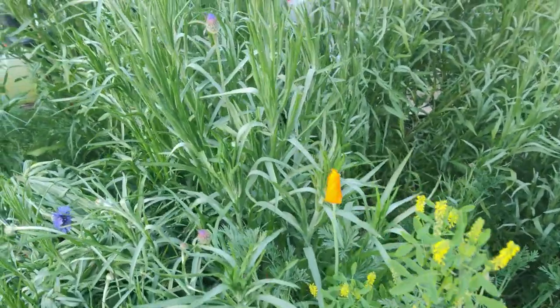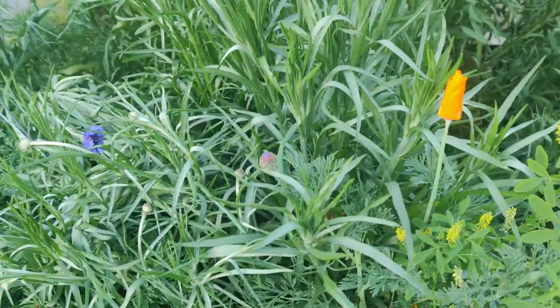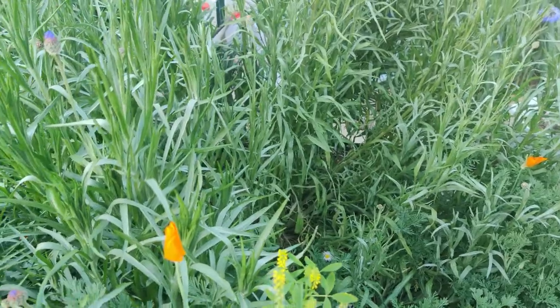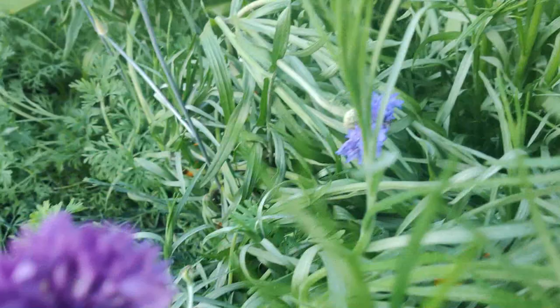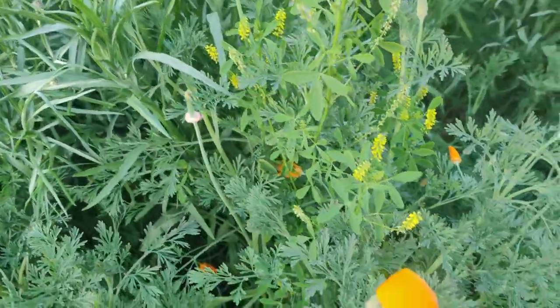I was going to pull out some of these plants and put them in a pot to give out, but I think I waited too long and they're too tall. They're now 3 to 4 feet tall, and they're blooming, so I might as well just enjoy the blooms rather than pulling it out and transplanting it.